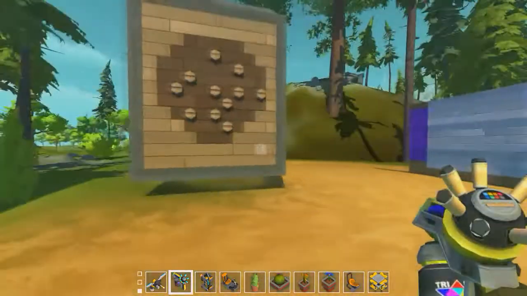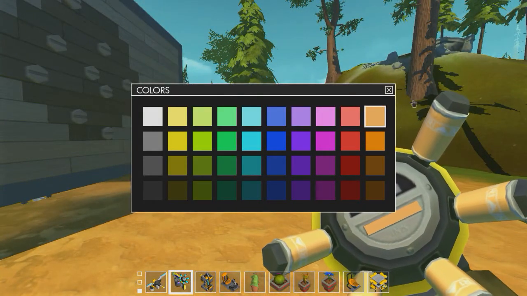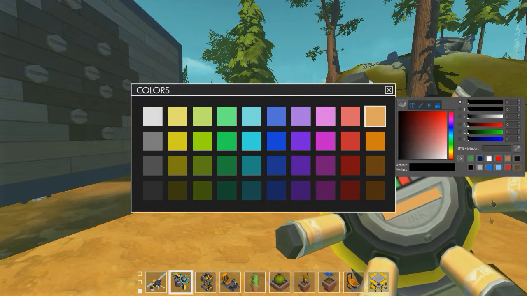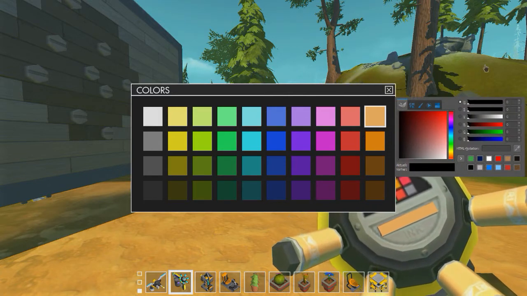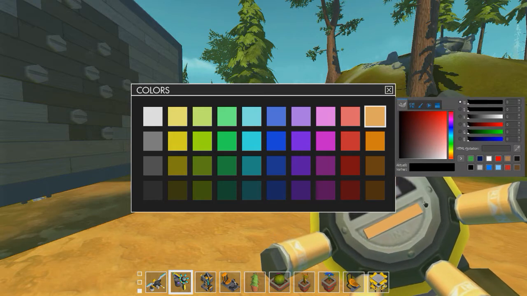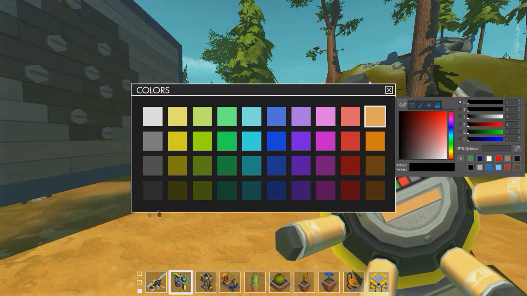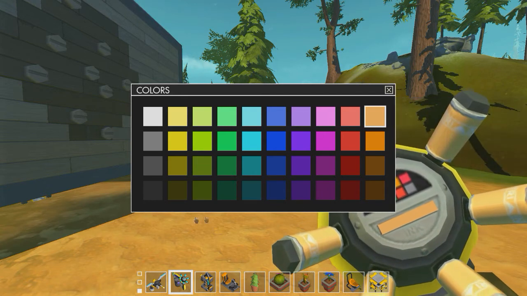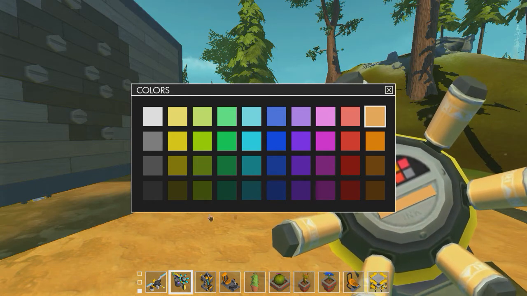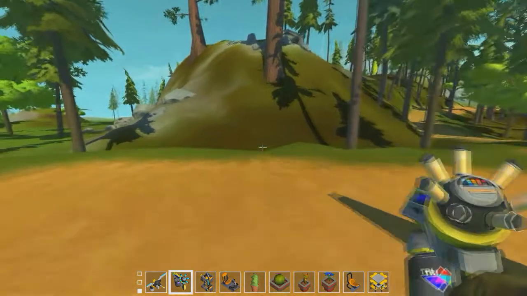That would be really, really cool. Or maybe have in the paint tool itself an extra area, maybe right here, where you can add the color code, or maybe get a specific color as well and save that and have custom colors, or two extra rows for extra custom colors. That would be awesome. That would save a lot of time.